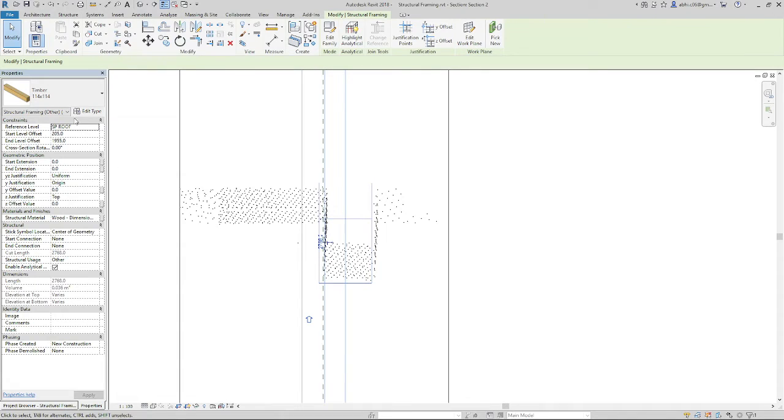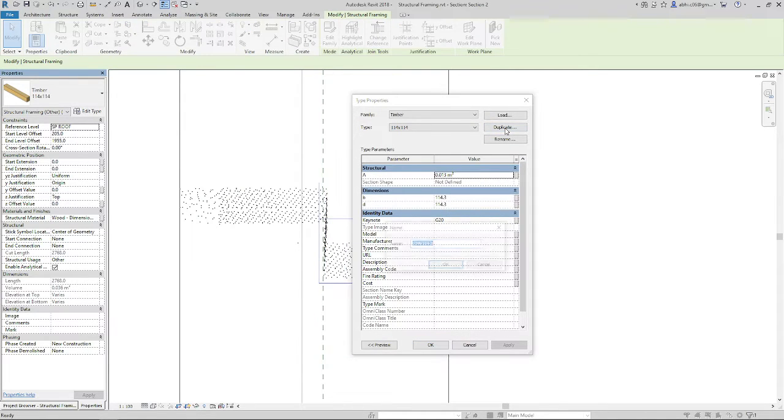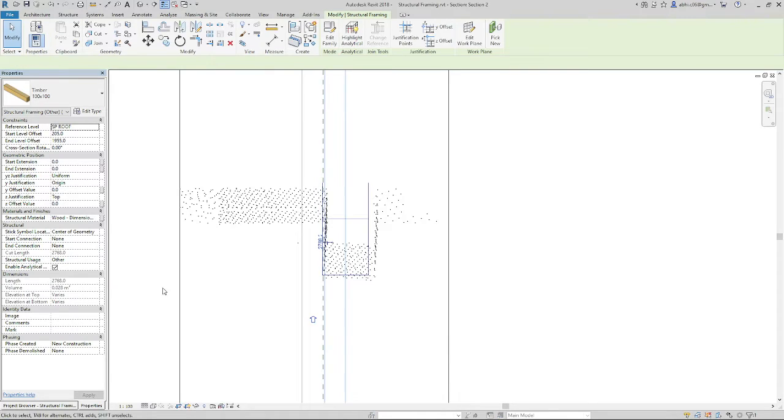To update the exact size, I will go to edit type, then duplicate, then I will rename it as per my size and update it here. We need to duplicate the member as it is a system family and it may be required in other places also.